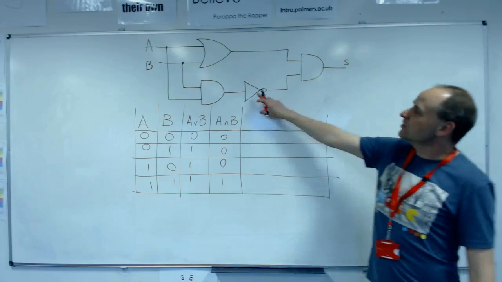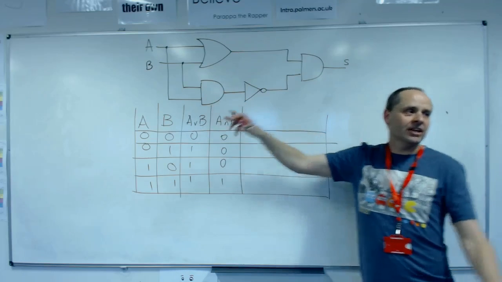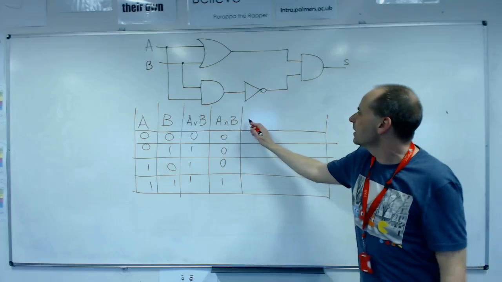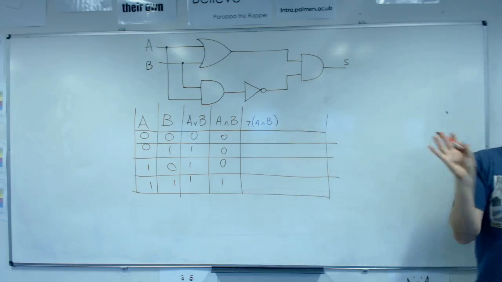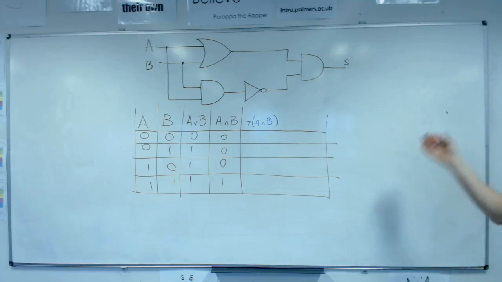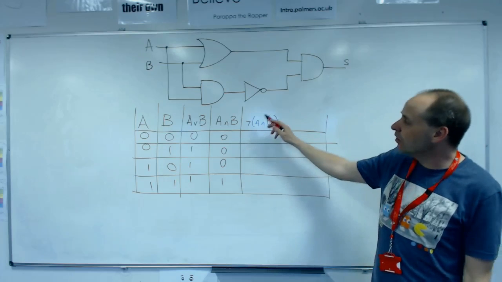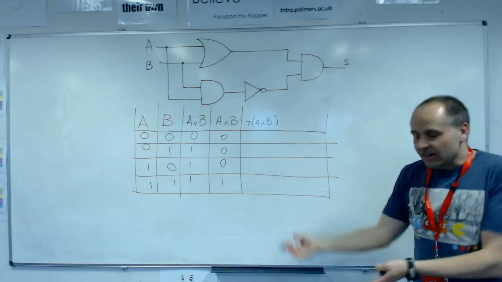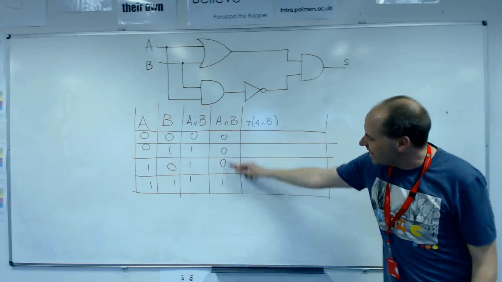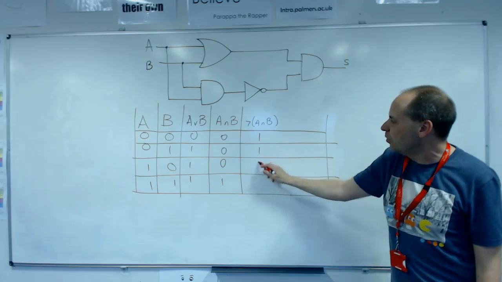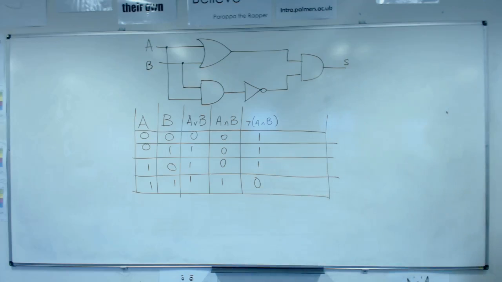Right, the next one is the NOT of this. So that's NOT A and B. So we're going to put NOT A and B, just bracketed for clarity. Well, it does make sense, actually. Okay, so that's going to be an inversion of A and B. So that's the A and B one, so it's going to be one, one, one, and then a zero.